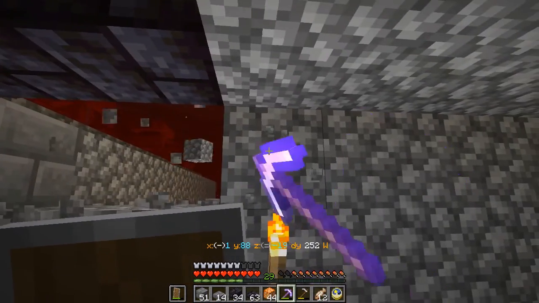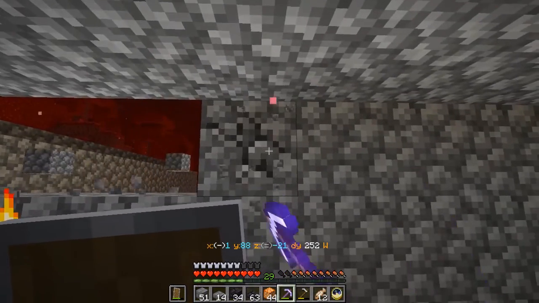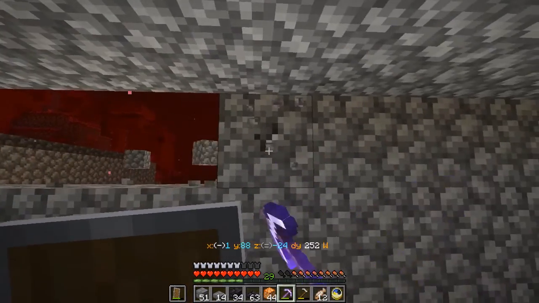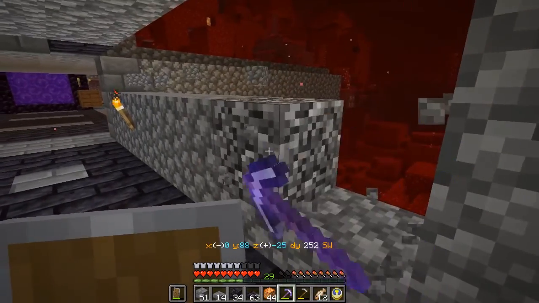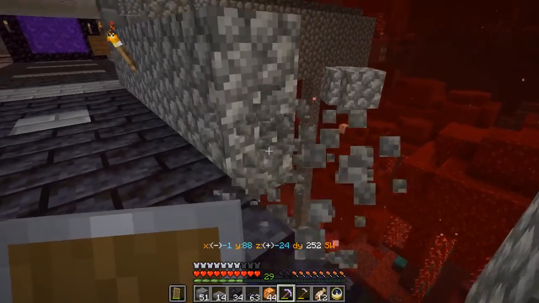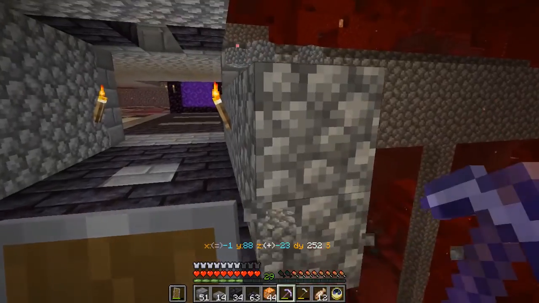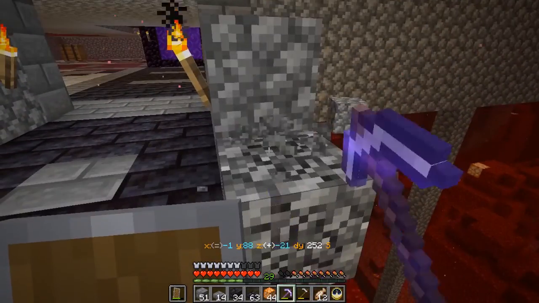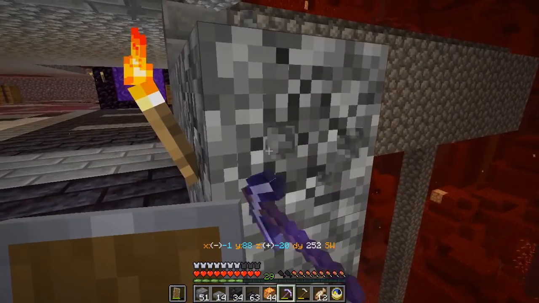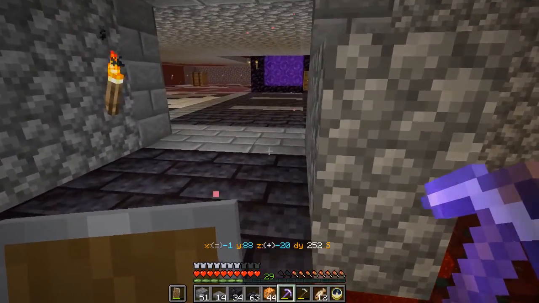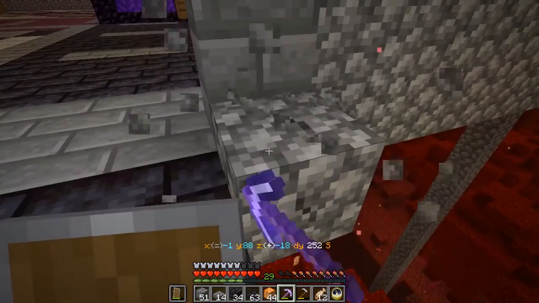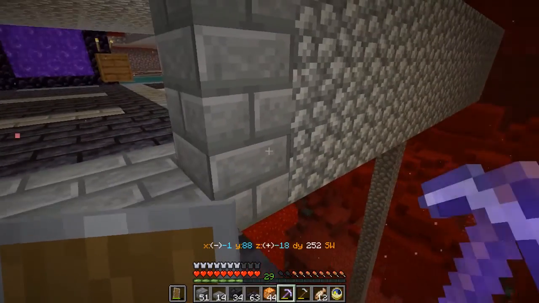Let's get this opened out, and then I can show you the pattern properly. Probably going to be losing some of this. As long as I don't fall down and drop everything, it should be fine. All right, good.